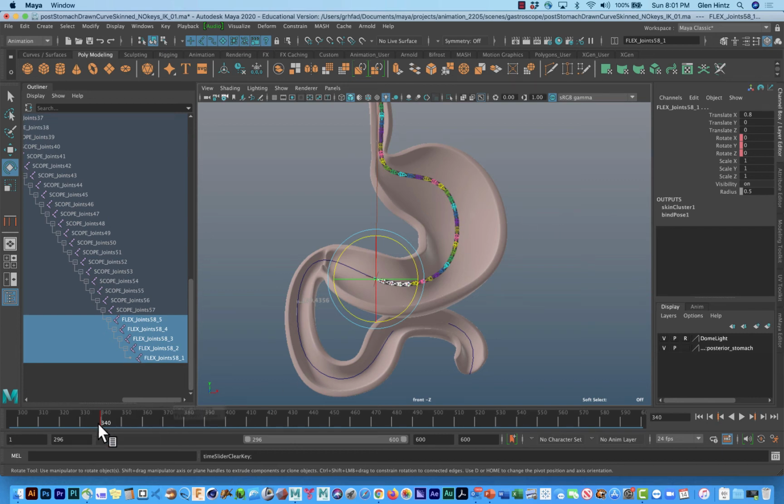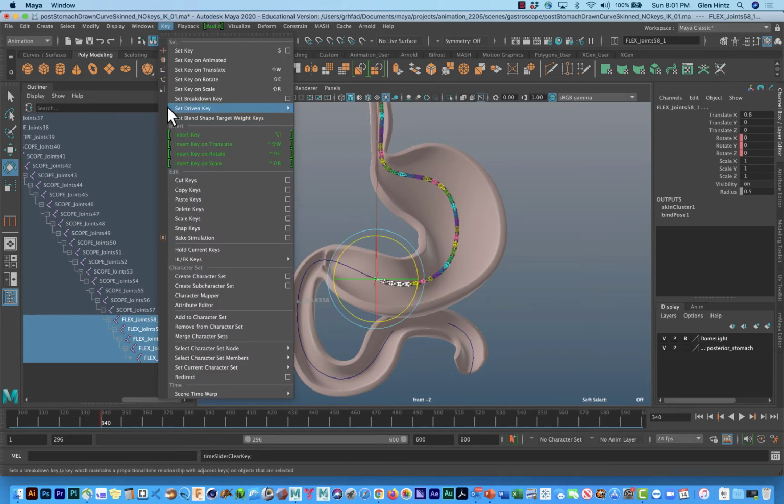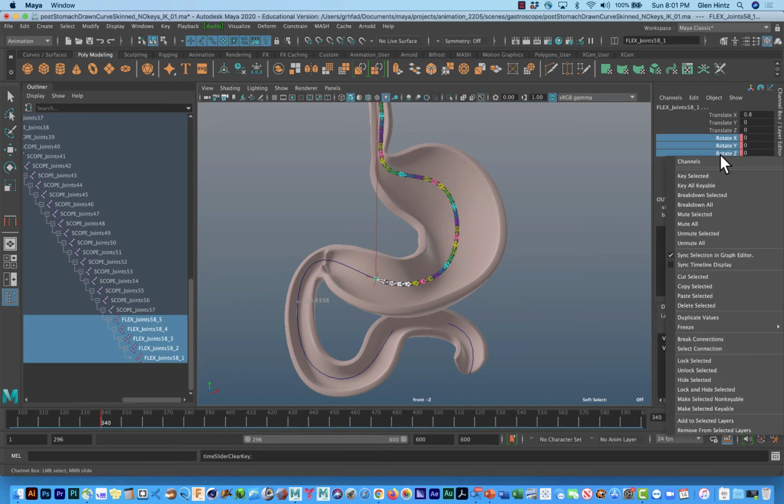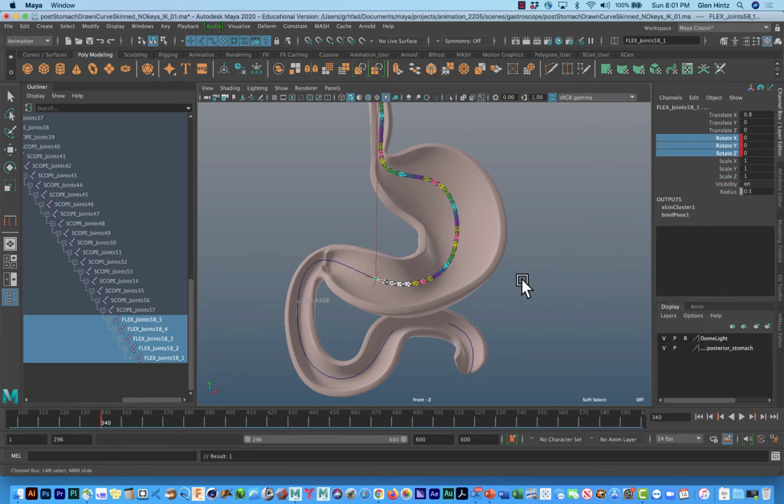So at frame 340, I've got my IK spline still in control. What I'm going to do is set the rotation here as well, even though it's not really necessary, because the spline is controlling it.